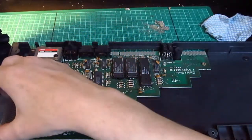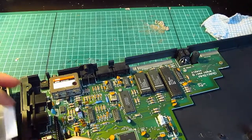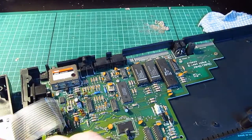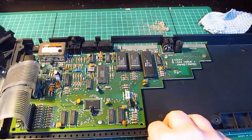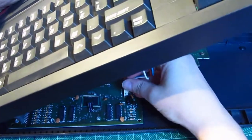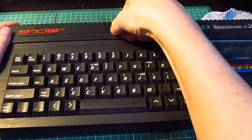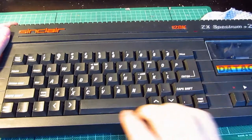Oh, now this is the bit that could be a bit tricky. Oh, there we go. You need to use two hands to push any of these in. There we go. Brilliant. So they're in there now. This comes over here and it only goes in one way, which is that way, and then that goes back on there like that. Now, before I put any screws back in, I think I'm going to go and test it on the TV, and then we'll see if it's working. I'll screw it all back up and then the job's a good one.